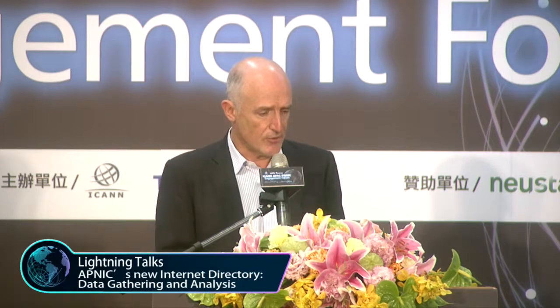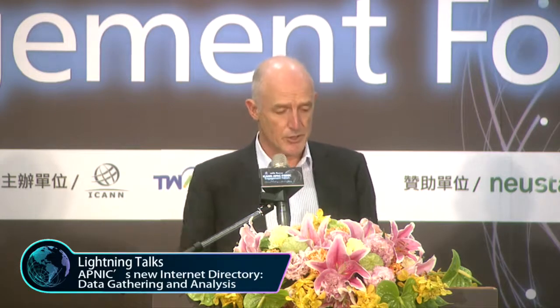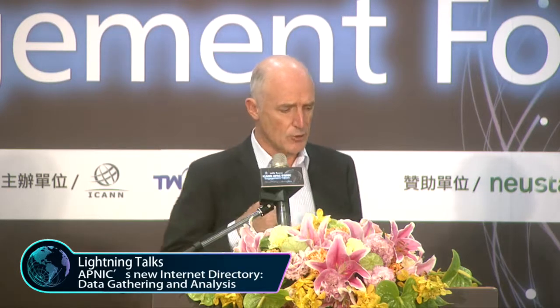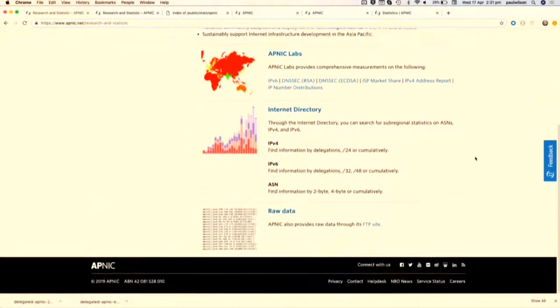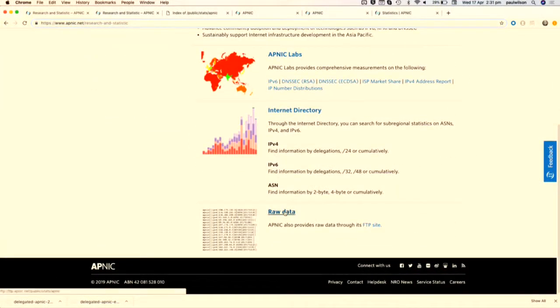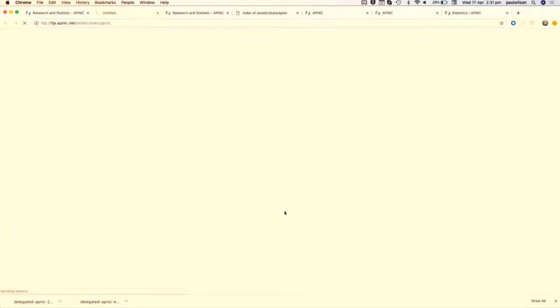Traditionally, the way that you've accessed data at APNIC has been either through WHOIS, which is a fairly special purpose and inflexible thing, or through our research pages. We have provided access to raw registry data in a standardized format that the RIRs themselves have agreed on, but in a format that is hardly friendly.